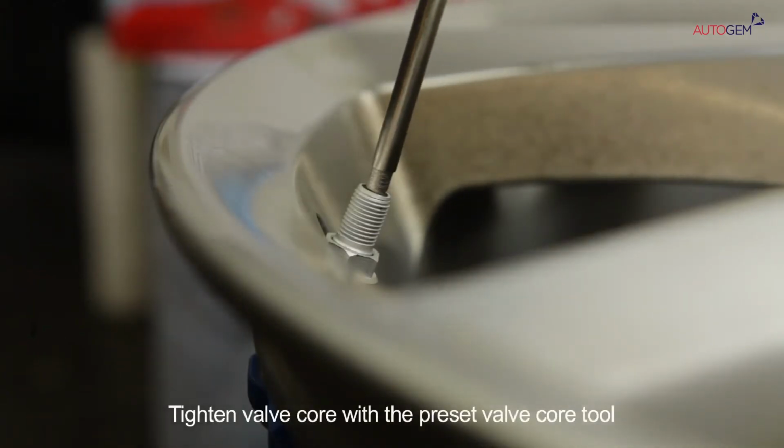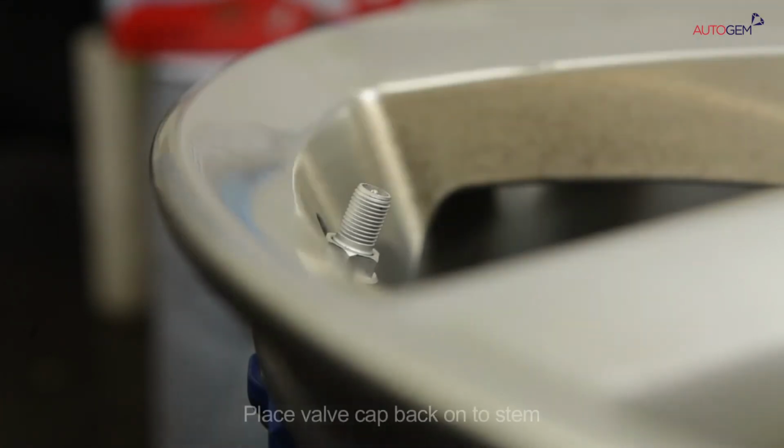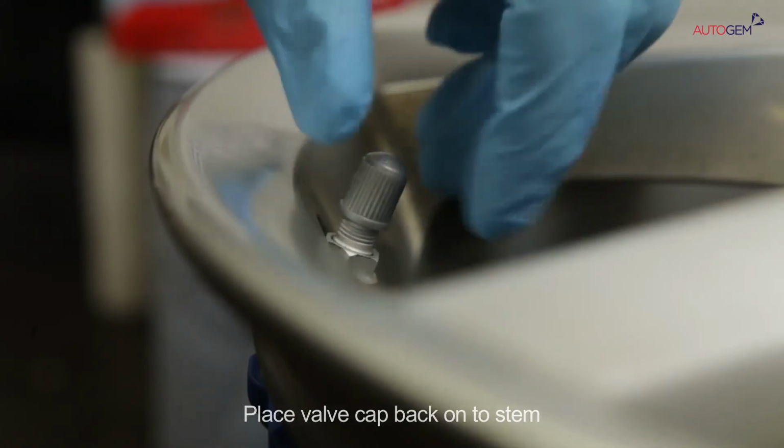Check that the valve core is fitted correctly with a preset valve core torque tool, and place the valve cap back onto the valve stem.